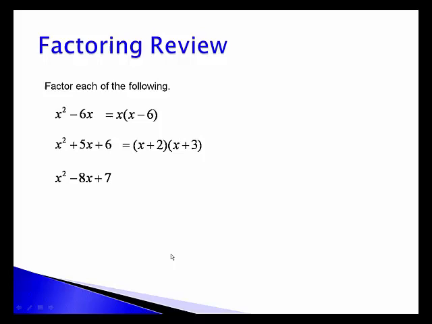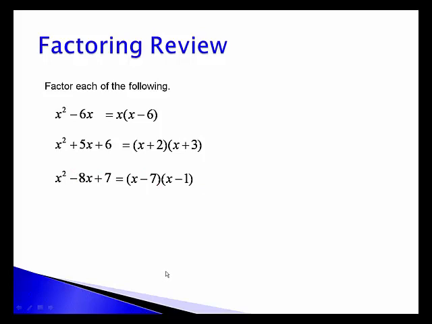This time I still have a trinomial and I have x squared minus 8x plus 7. Once again, there is no common factor, so I would begin with this step right here. I know x's go here. This time I know that the signs match and they are both negative. So there they are. And now I'm looking for two numbers that multiply together to give me 7 and add together to give me 8. Well, there's 7 and 1. So I get x minus 7, x minus 1.